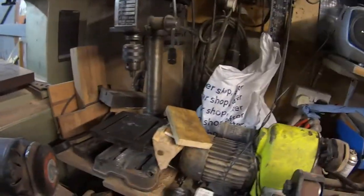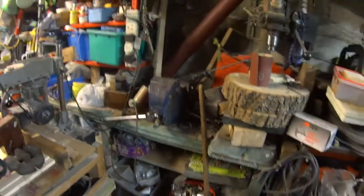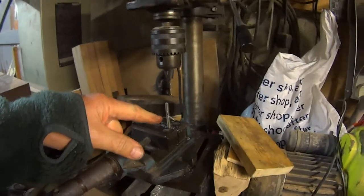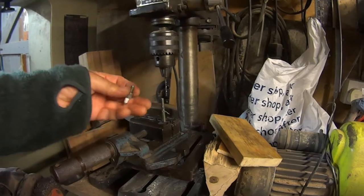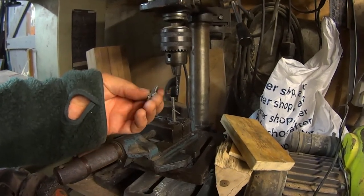Pillar drill, and then a, where's the vise? There we go. Then you get a vise like this. That's a mistake. It came out through the side, but you see what I mean. If you drill the bolt down a fair distance, then you can fit two. These are 10mm nuts on there.